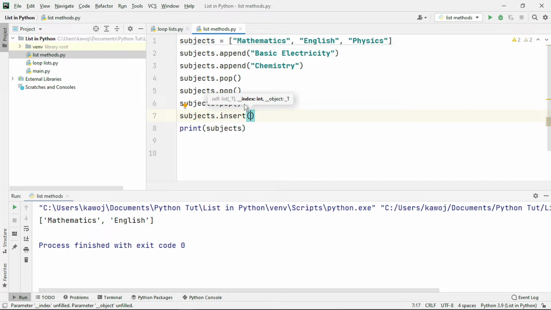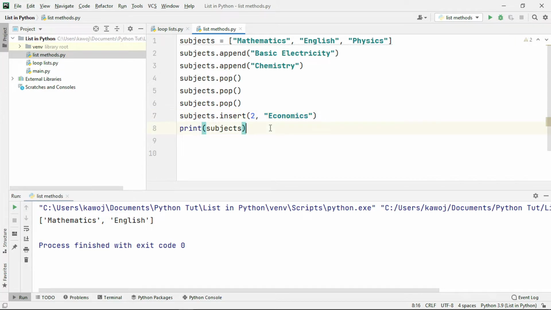two arguments. The first one is an integer, which is the index at which you wish to insert into the list. This is it up here, and the second one is the object itself, which is the element. So let me say that I want to insert economics at index 3, which is this physics. It means that physics is going to shift right, then we're going to have economics here, then physics next. So let me insert it at index 2, which is 0, 1, 2, then the object itself, economics, like this.